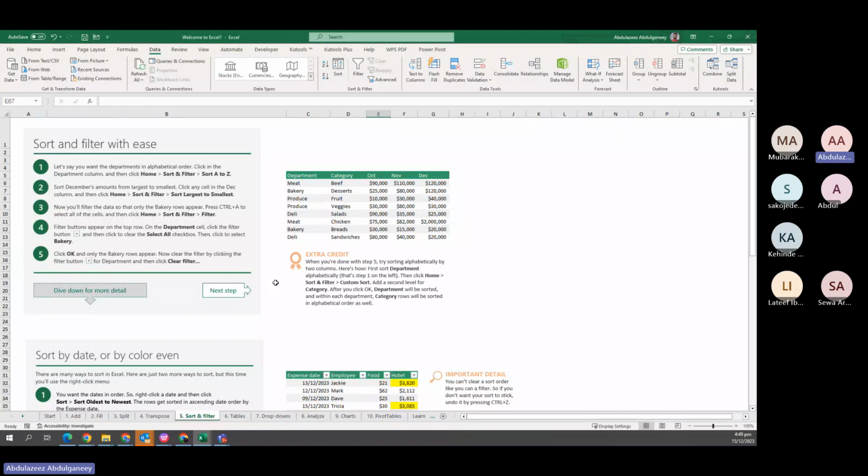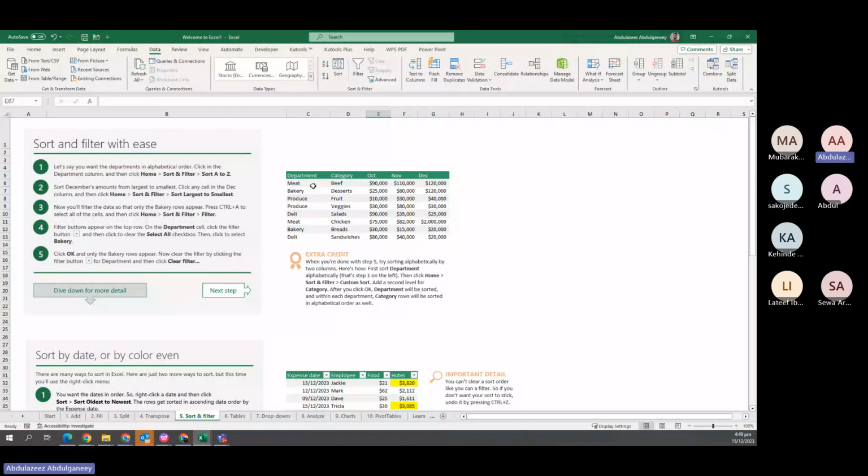So you have a set of data here. You have the department, you have the category, you have the month also. And you have decided that you want this department to be sorted in alphabetical order. How do you go about this? You can use your sort function when you go to your home tab. So let's say we have the department, we want to have the department in alphabetical order.